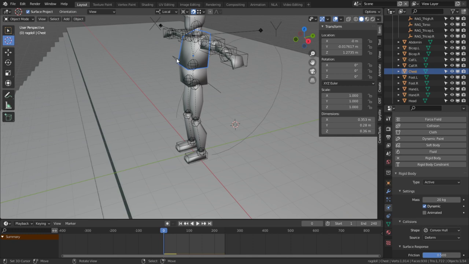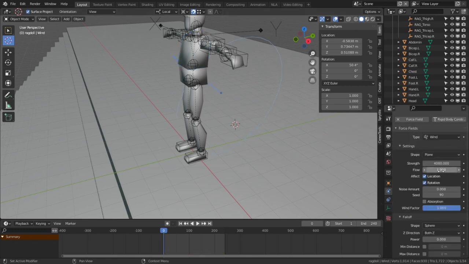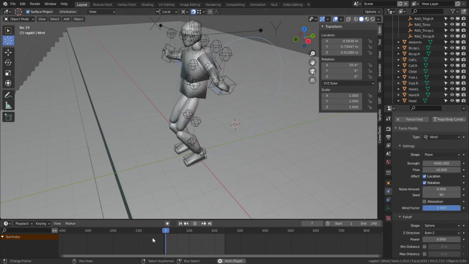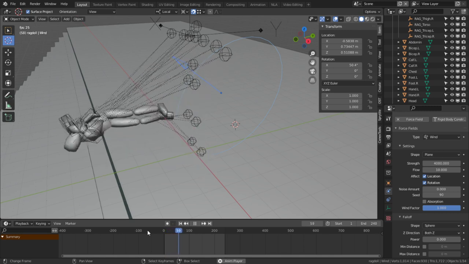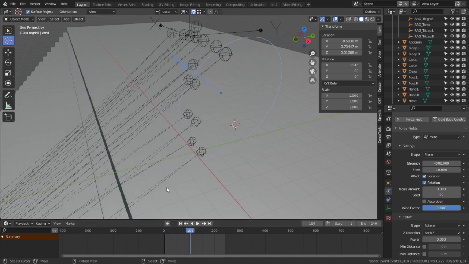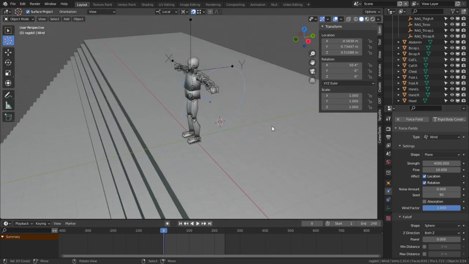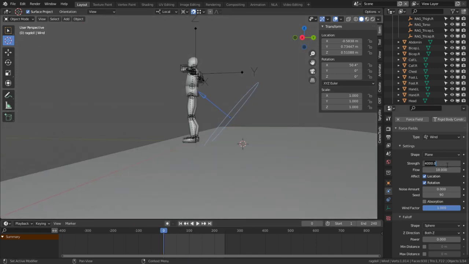Oh, most of that I moved the chest itself. Well, it eventually got down there. Nice. All right.